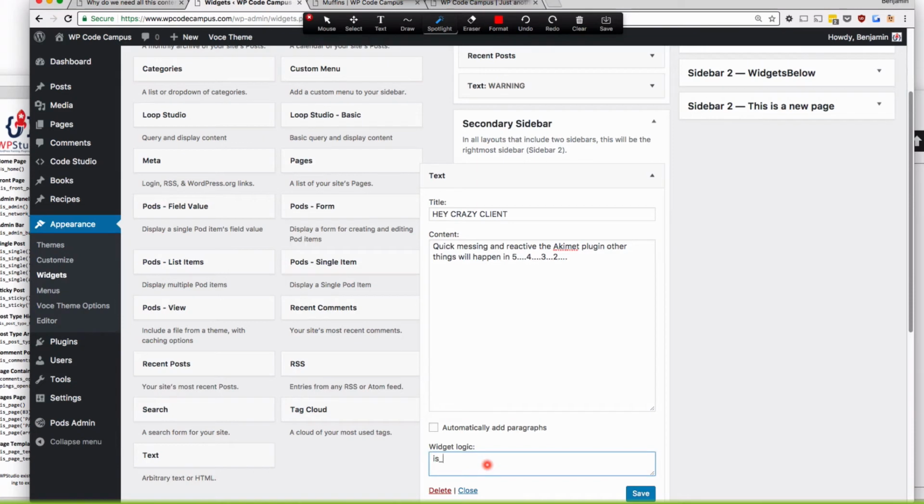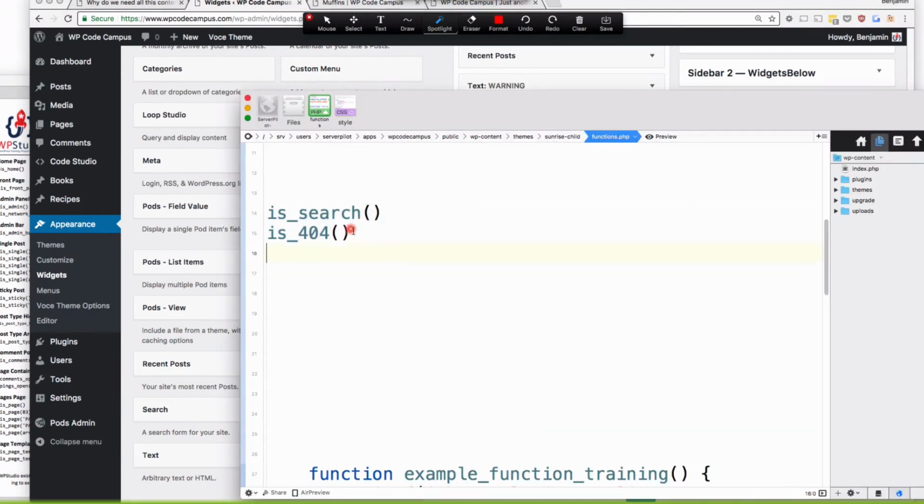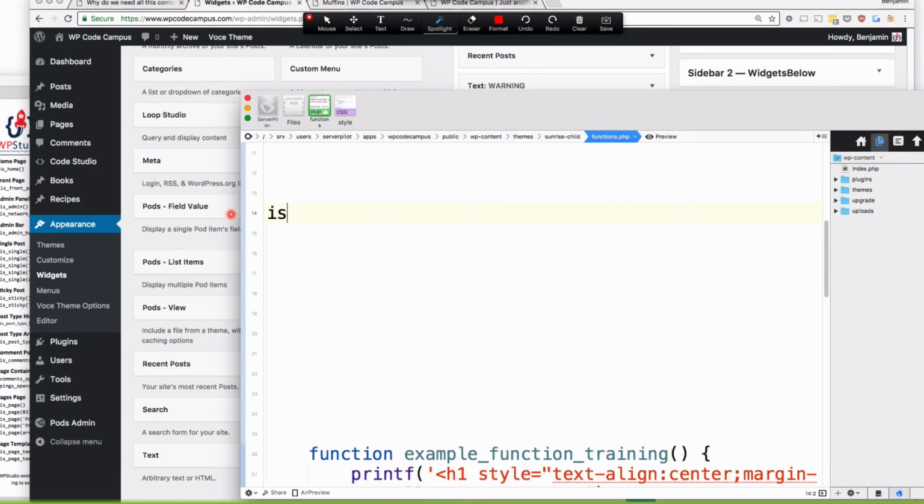So what we can do is plugin inactive, and then you have an argument in this area. So let's go back over here and I'll show you the argument. Sorry, the parameter. Is plugin inactive, and then inside the quotes is the path to the Akismet plugin. So we're going to open up this plugins folder.